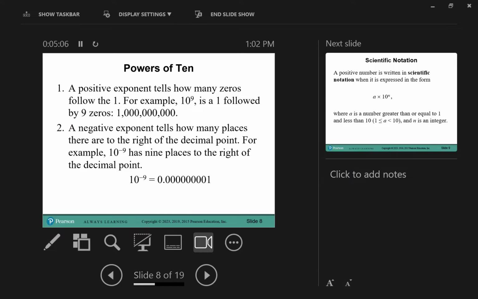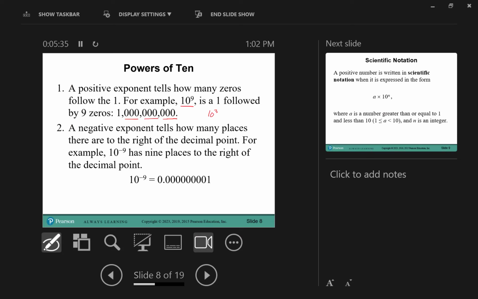Powers of 10 are useful. We'll see that they're useful in a little bit. They're going to come into play with scientific notation quite a bit. But if I have, in this case, 10 to the ninth power, that's 10 times 10 times 10 times 10 times 10 times 10 times 10 times 10 times 10. They're 9 tens, right? So if I multiply those out, you'll find that I have 1, 2, 3, 4, 5, 6, 7, 8, 9 tens, right?